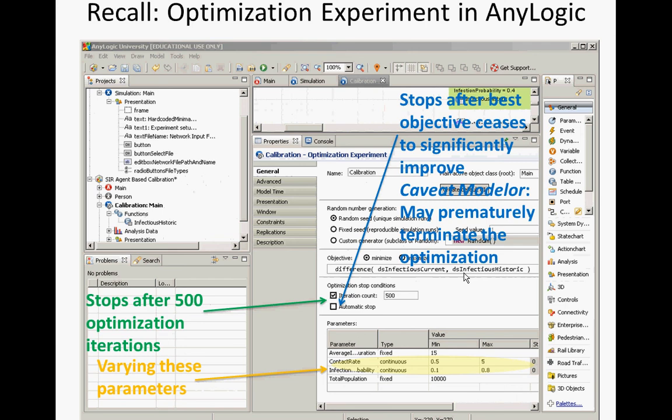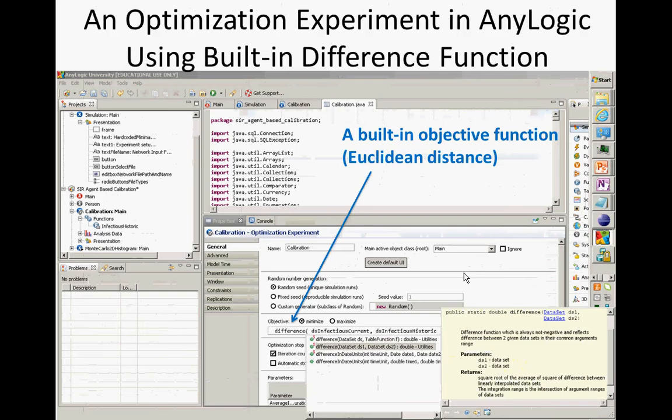So maybe we have external data from the world on the number of admissions to our hospitals within a given health region for H1N1 infections within the past week. So for week 0, week 1, week 2, week 3, we have some historic data. And then we're going to accumulate corresponding data from our model, and then we'll compare the two. This difference function is going to take a sum of squares of differences between them, and that's built into AnyLogic as of AnyLogic 6 something odd. So there's a built-in function taking the so-called Euclidean distance, the square root of the sum of squares.